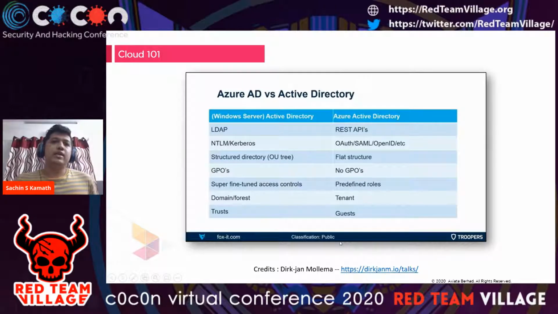What you can see is that Windows AD and Azure AD are nothing alike. They're different. Windows uses the LDAP protocol for querying, while Azure AD uses REST APIs. And one of the things we need to be mindful of is that Active Directory uses NTLM and Kerberos authentication, and this is what my talk will be about for the first bit. Azure AD doesn't use it, because they realized this is probably not the best way to go about it, so they moved on to more open standards like OAuth.